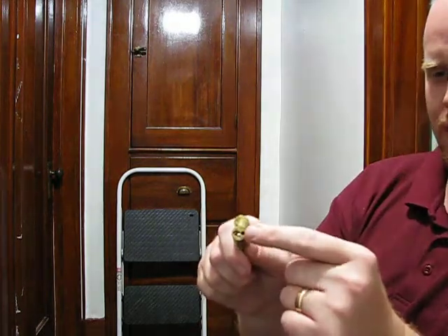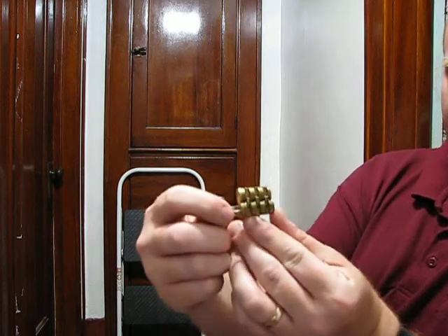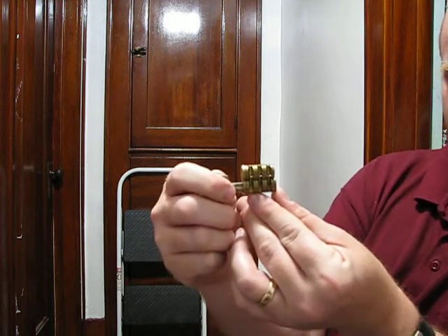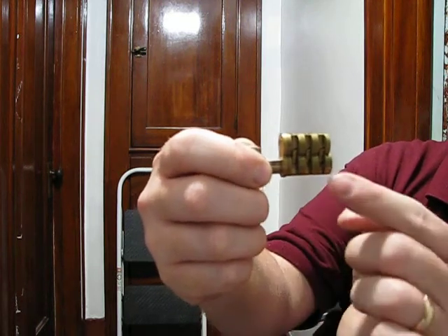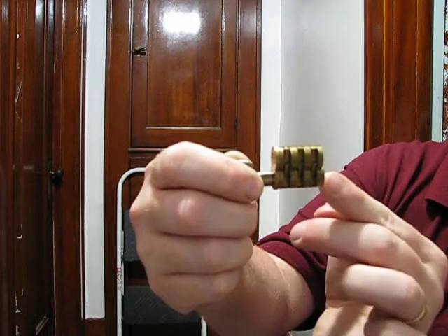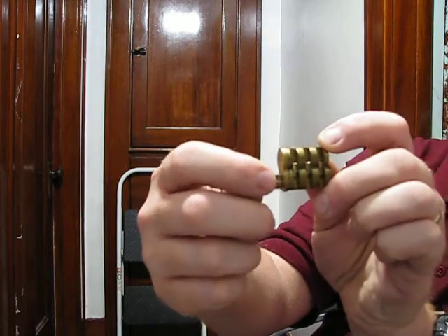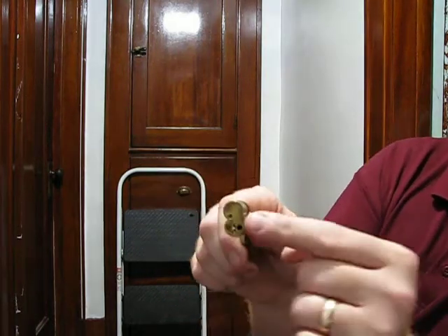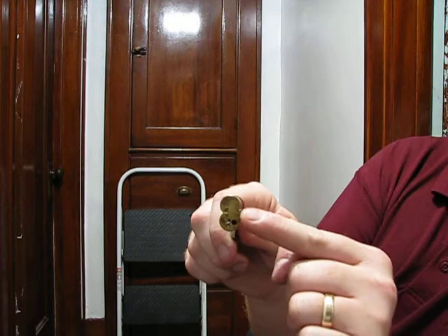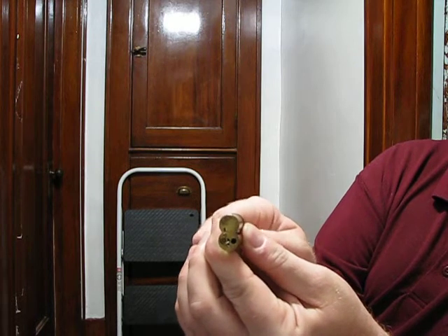Again, there are your two holes on the back — that's where those two little fingers go in, that's what makes the lock work. With the control key turned, you can see the control pins here — you can see that the pins are turned away from the rest of the pins. If I turn it back, now they're straight. This little tab right here is all that holds this core inside the padlock. If I turn the key, it of course goes back and forth.